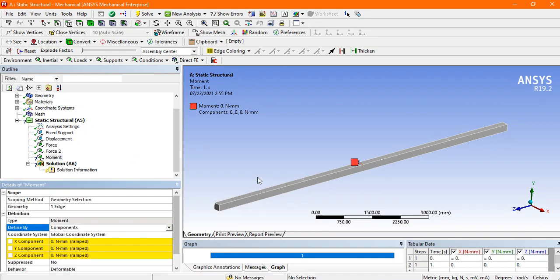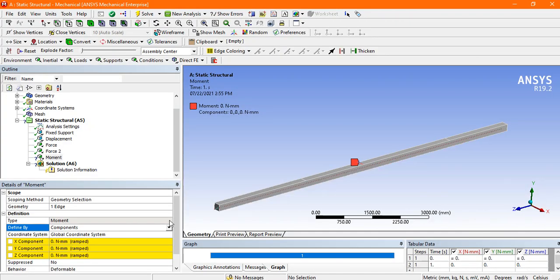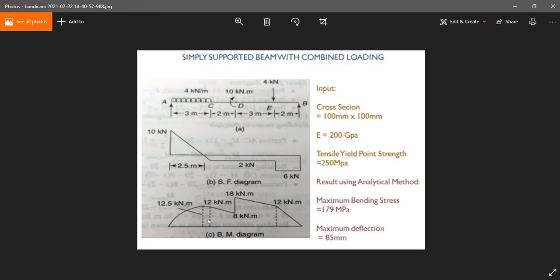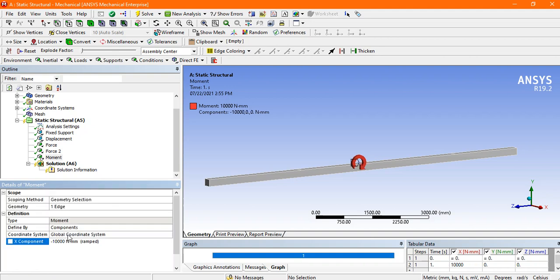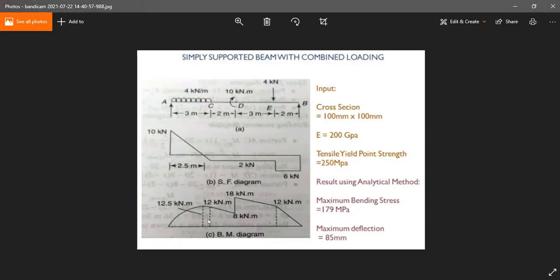Go to the component, and now the moment is rotating along the X direction, as you see here. Apply the moment here, 10. Now it should be clockwise, so convert it into clockwise. Here the direction is anti-clockwise. Now the direction is changed.